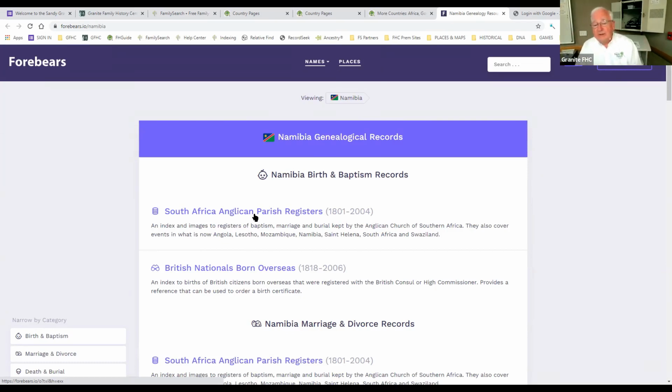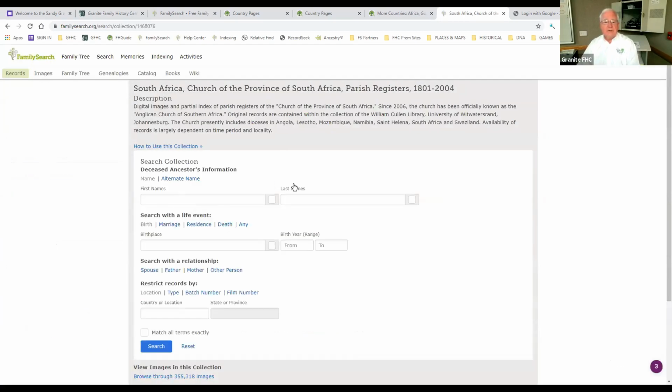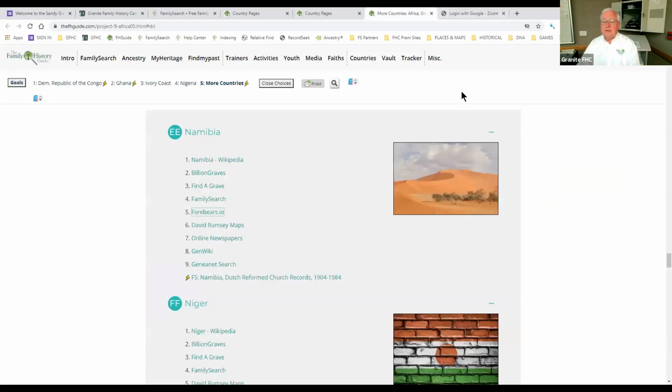But I found that they had a child who was born in 1901 who wasn't listed anywhere. And I found him doing a deep dive on some of these records. I took him to the temple the other night. That was really cool. But there's all kinds of things. And this is South African Anglican and Parish Records. Boom, you're right there.